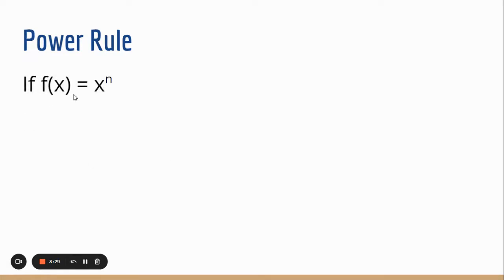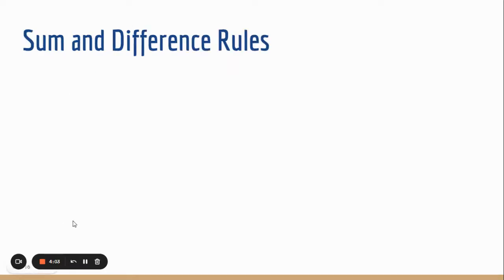So if we have some function that has x raised to some power n, to find the derivative, it's going to look like this. Essentially what it's doing is taking this n, whatever the power is, and putting it in front. That's going to be the new coefficient, or multiplying by whatever number's there. And now the new exponent is we're going to take 1 away from that. So we saw that happening in the other examples. And let's take a look at a few more.